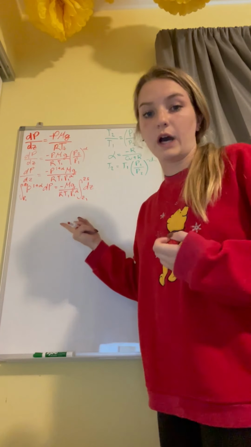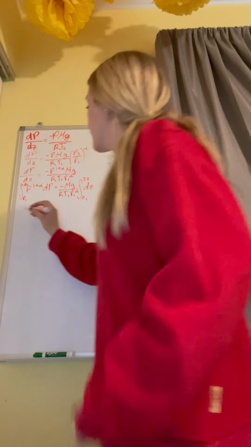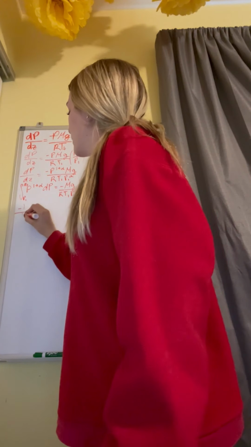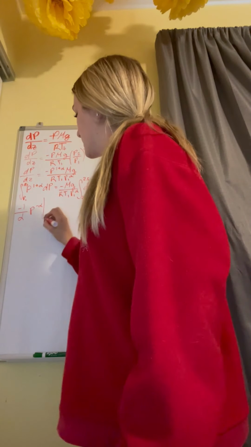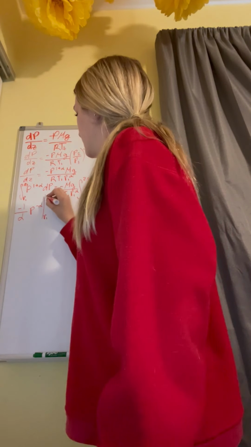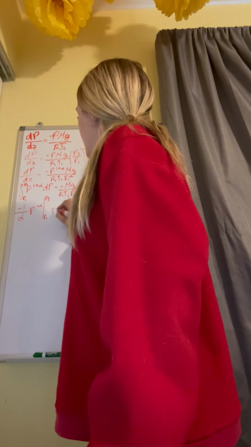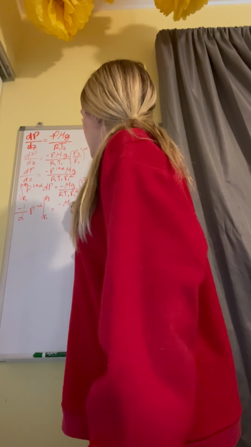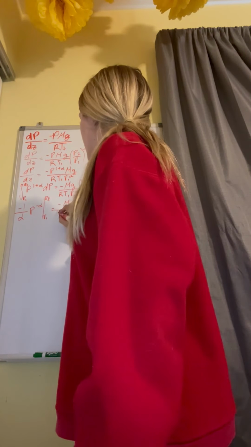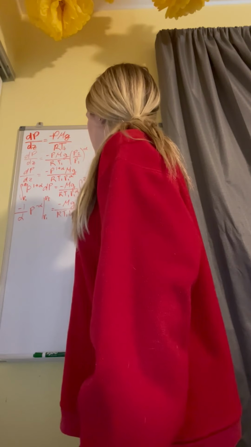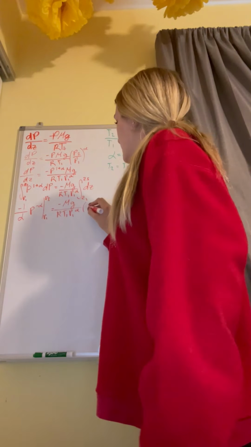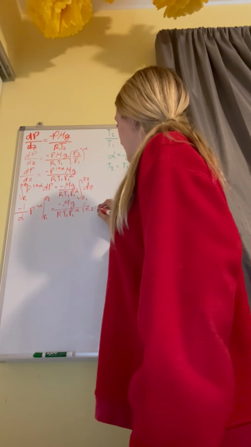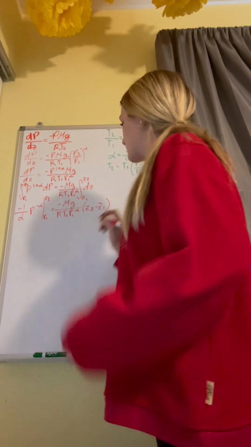So now we are going to evaluate these integrals. So over here we are going to have -1 over alpha times p to the negative alpha. And this is going to be evaluated from p1 to pf. And then on this side we are going to still have our same constant, so -mg over r t1 p1 to the power of alpha. And then this is just going to be zf minus z1.